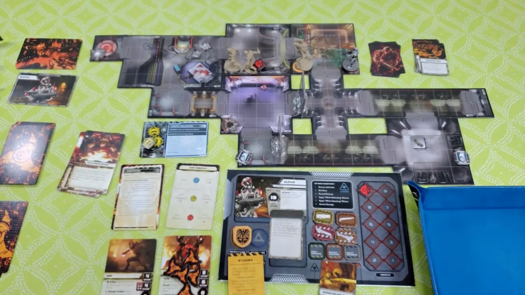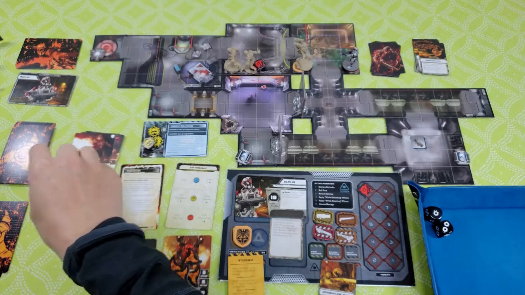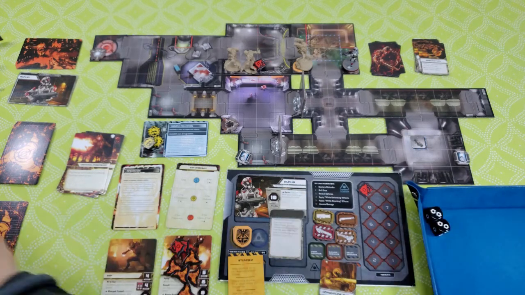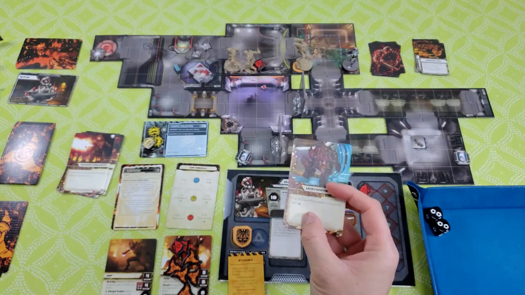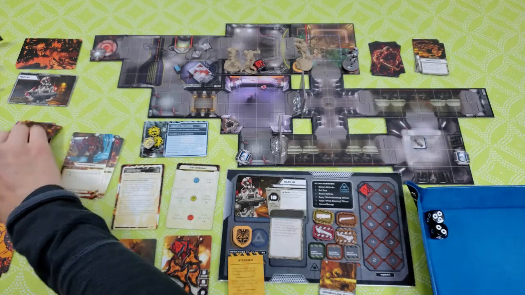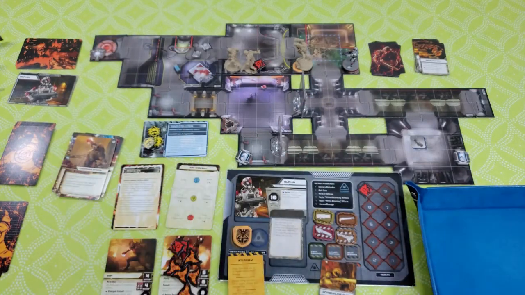So, first time, I get 3. The Revenant blocks 1. He takes 2. Second time, I get 4. He adds a special, which means he avoids all damage. And I get to do 1 more. I get 5. He gets his special again, and he avoids all the damage. Wow, okay.